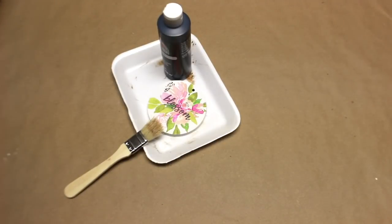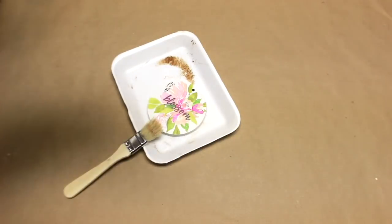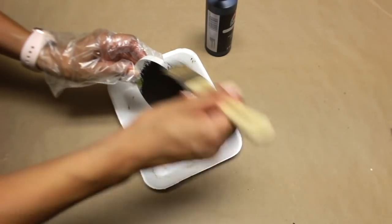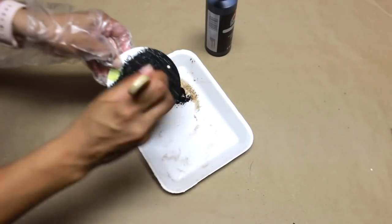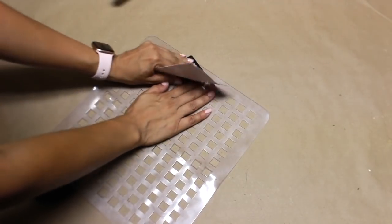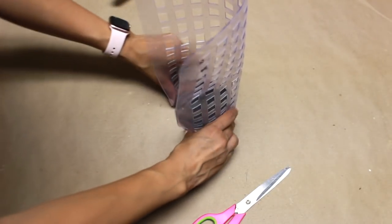Once I was done with that, I wiped the candlestick very lightly just so it would dry quicker. Now I'm going to take this matte black Apple Barrel paint and paint the reed charm. I'm actually using two of these reed charms, which I'll show once I put it all together. Paint two of these with black paint — or whatever color you want. Then I'll take the sink mat and wrap it around the reed charm to see exactly how high I want it to go, and cut that off with my scissors.